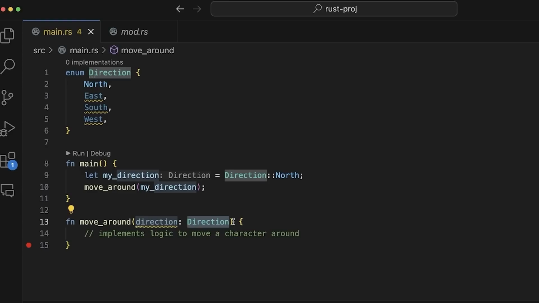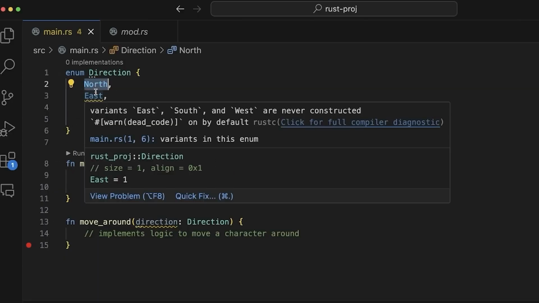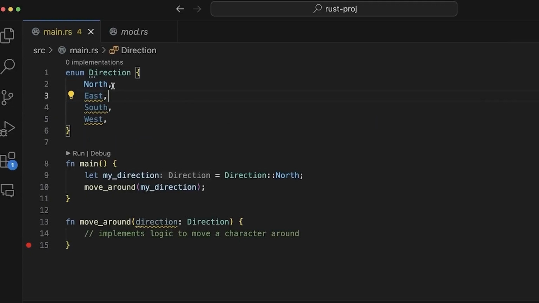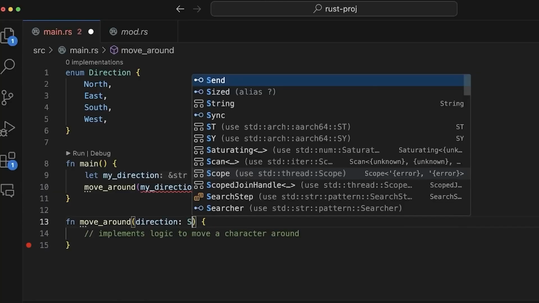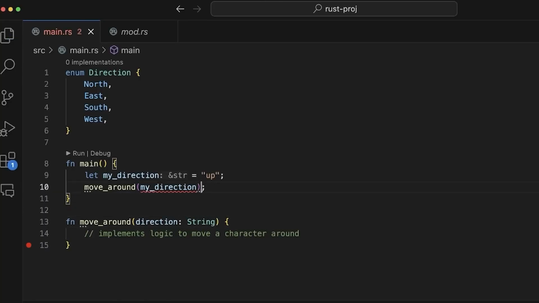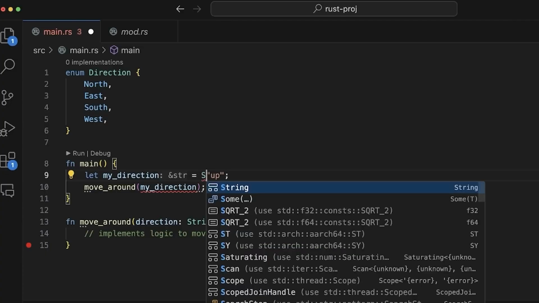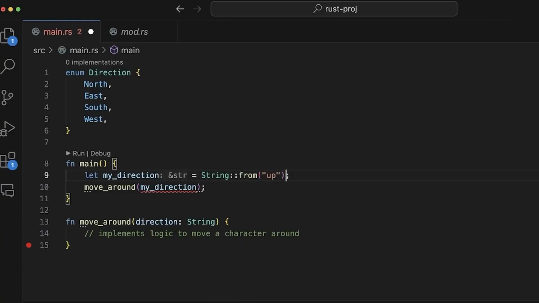Use case might be you've created a multiplayer game, and this is not a main function. This is some WebSocket handler where you're receiving moves from your end user. You're parsing them and then storing them in this variable, which can be one of these 4 values, right? It'll either be north, you either go up in a game, or down, or left or right. So rather than storing a string over here that says up, and then having the type of this be string, you can totally do this.